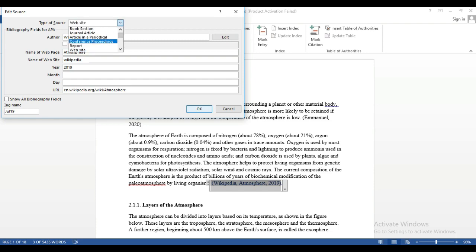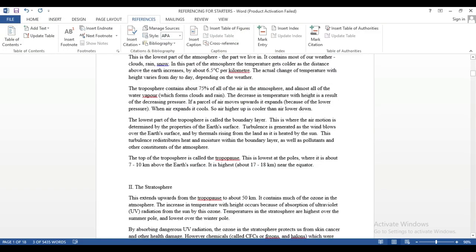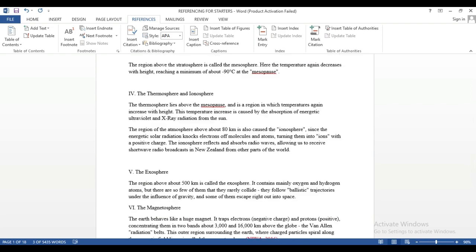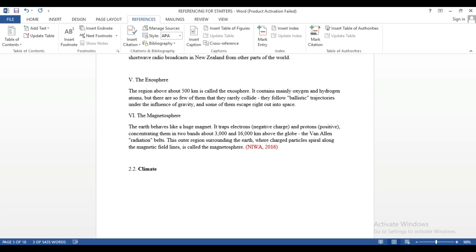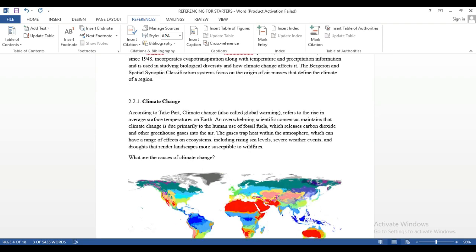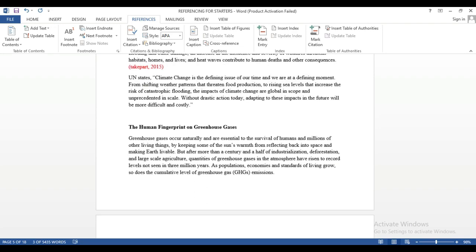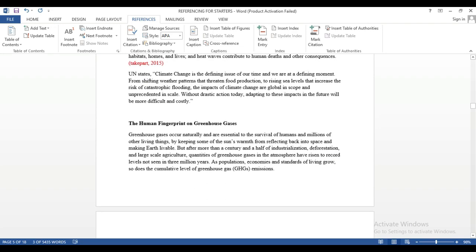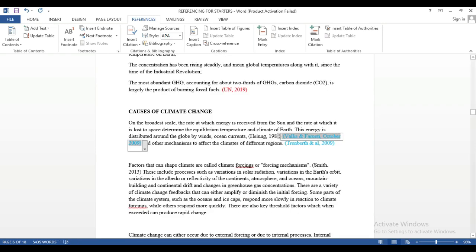Let's take an example of something that is a journal article. Whatever I put in red is still a website. This is NIMET. It deals with the stratosphere and discusses the climate. Take Part is also a website. I work with a lot of websites. Now an example of this: what is this? Let's check Edit Source.